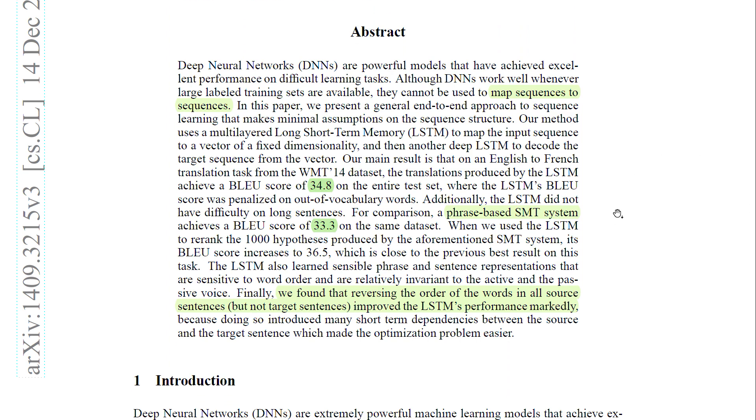Starting with the abstract, the biggest ideas that they mention here is that the power of these models is that they can actually map sequences to sequences of arbitrary length. So this ability to be able to map to arbitrary length is hugely important for machine translation, but a lot of other different things as well, like question answering, text summarization, and so on, where the length of the output isn't fixed, but can vary from example to example.